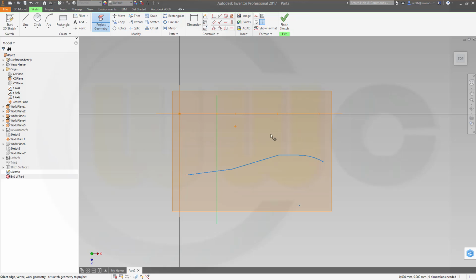And the last one. Make it for construction.